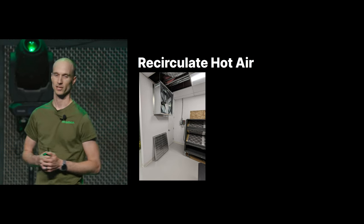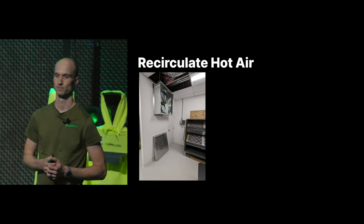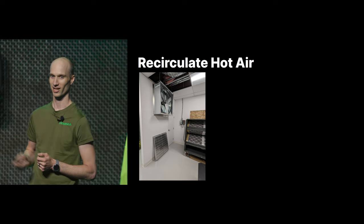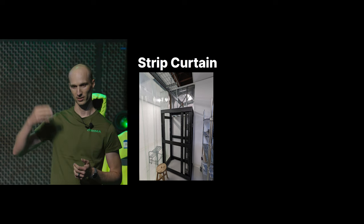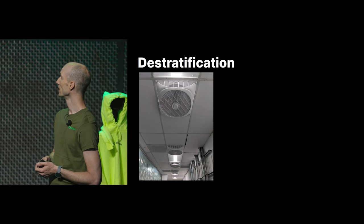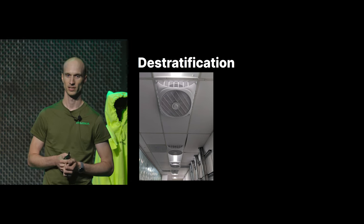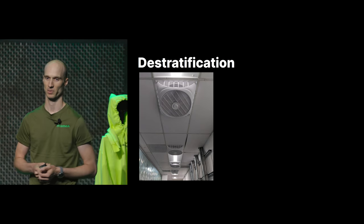Inside the room there's a hot aisle containment wall. We also have recirculation fans that take hot air and bring it back to the cold aisle when we need to, because sometimes we need to raise the temperature on the cold aisle. We're in a high temperature data center — sometimes it's not hot enough and we make it hotter. We also use an anti-static strip curtain to seal off from ceiling to floor where there are no servers in certain racks. We want to make sure the air temperature from ceiling to floor is very similar, so we have even humidity throughout.